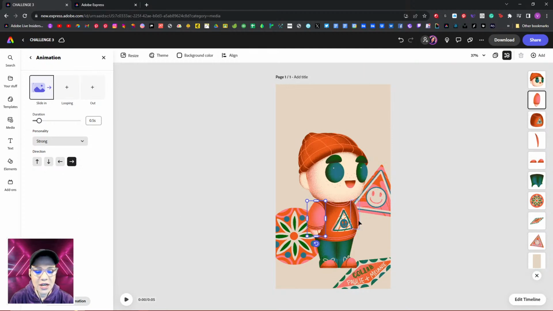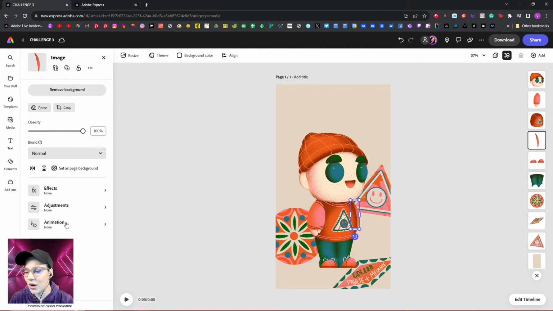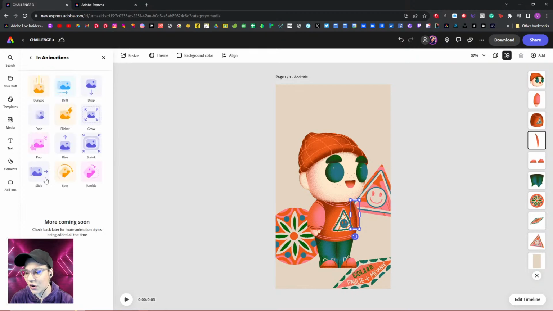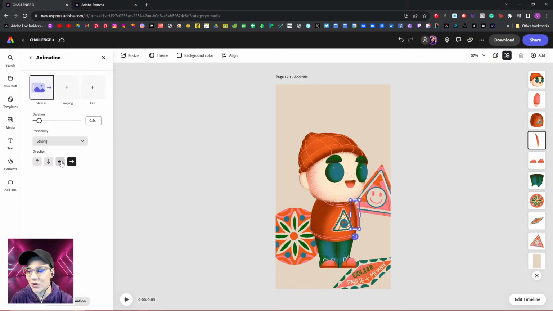And then we're going to come over here to this arm, and we are going to add also the slide, but we're going to change the direction for this to slide in from this direction. Maybe you can see what we're getting at here. We're animating the assembly of our bobblehead toy here. So we're not just adding a little breathe animation to something just to give it a little bit of motion and flavor.